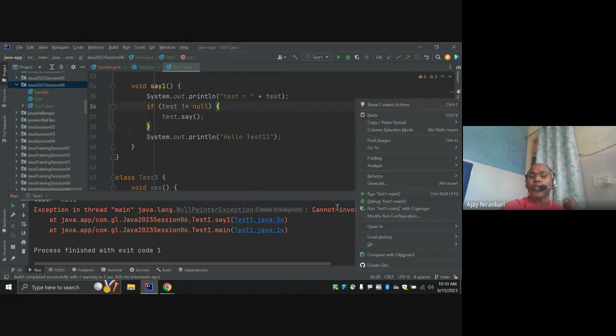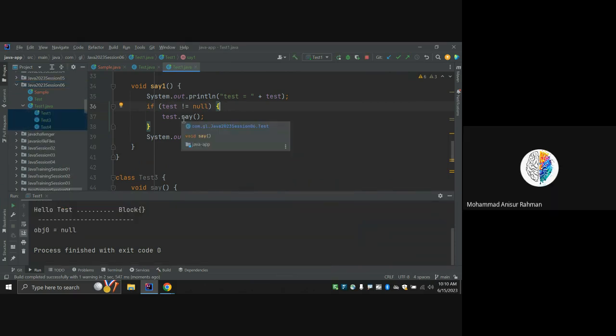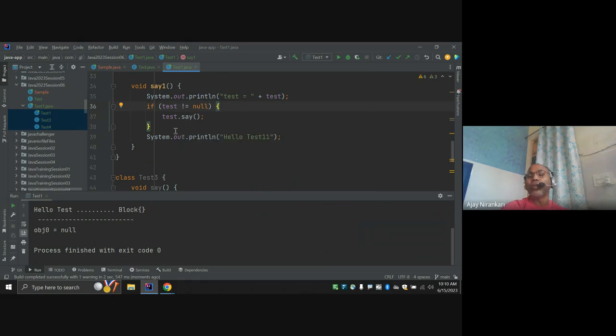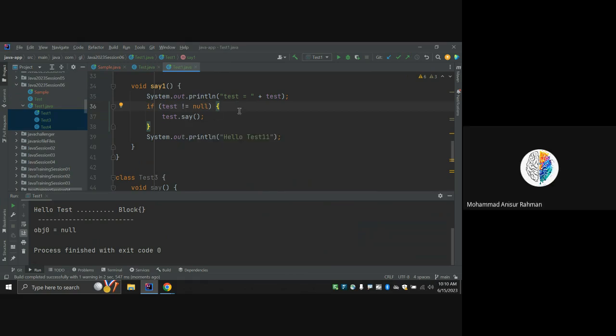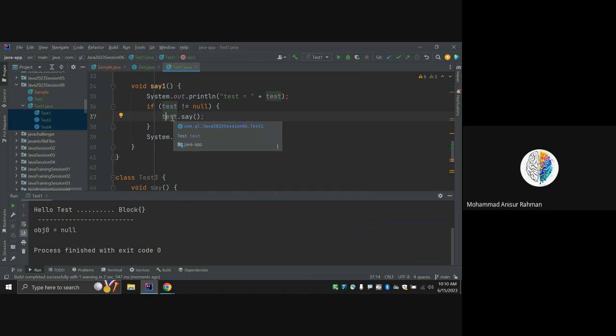Now our application is not going through an exception because you have to check. If not null, then you can call. If null, don't do anything. So whenever you are going to call any method from an object, you must check the object is not null. Is it okay?